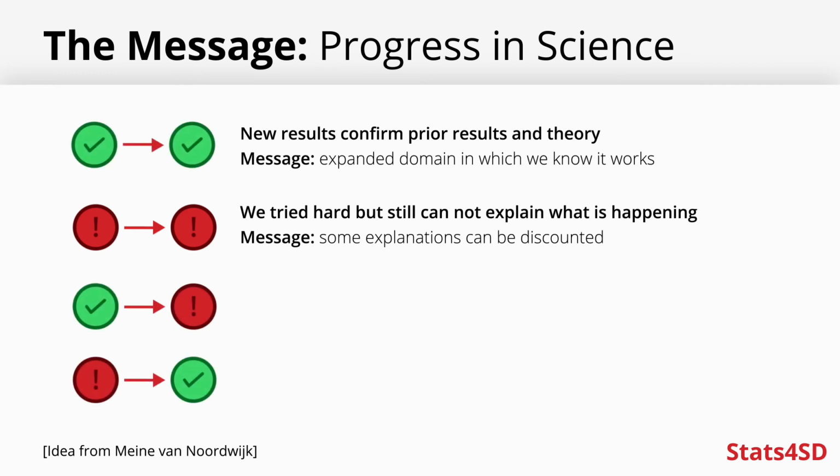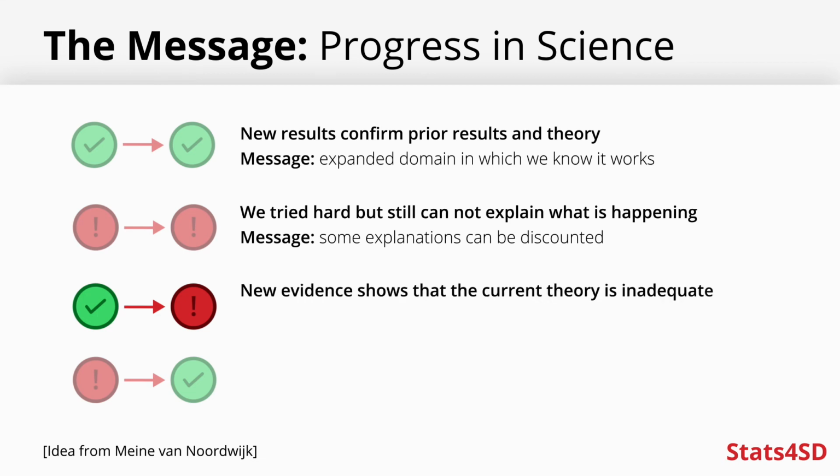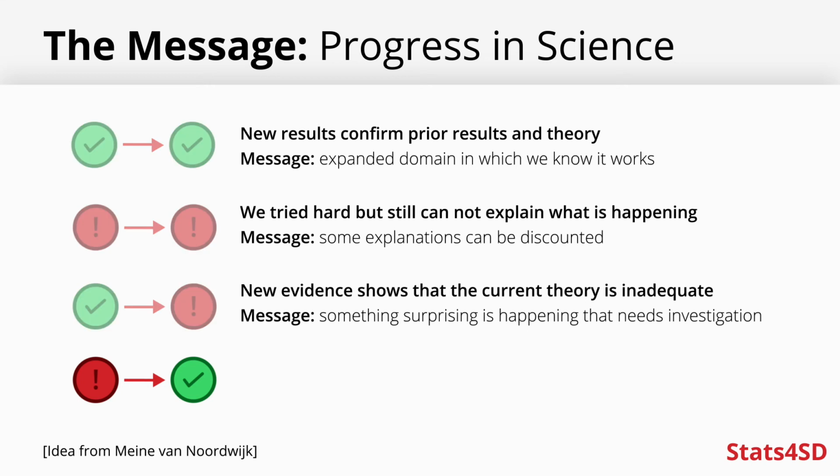The other two cases are easier to tell good stories about. Green to red means we thought we knew, but something unexpected has turned up, meaning our current theory or understanding is deficient. There is a new problem to solve. For example, we expected these nitrogen-deficient crops to respond to nitrogen fertilizer, but they didn't, and we don't know why. The simple understanding of apply nitrogen if the crop is nitrogen deficient is inadequate in this case, and there is a mystery to investigate.